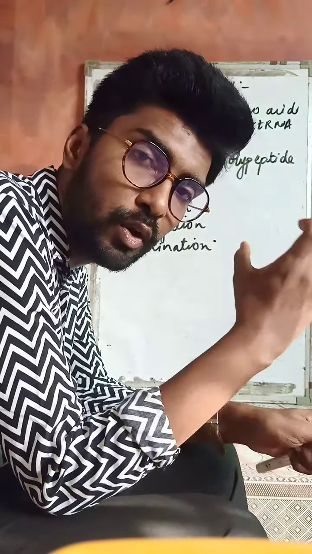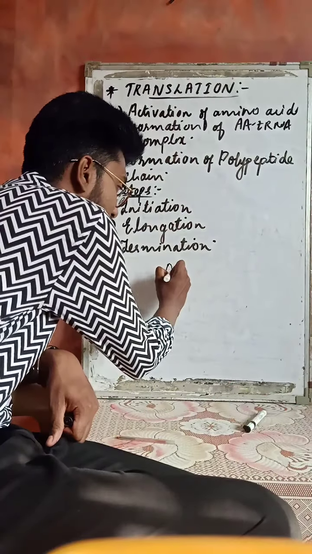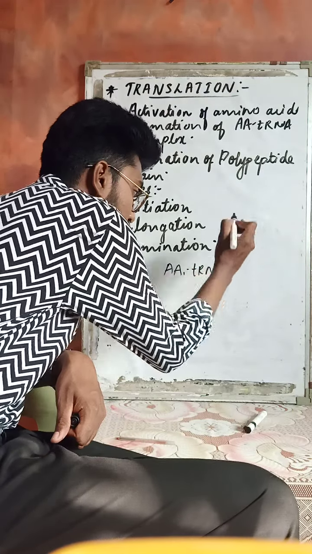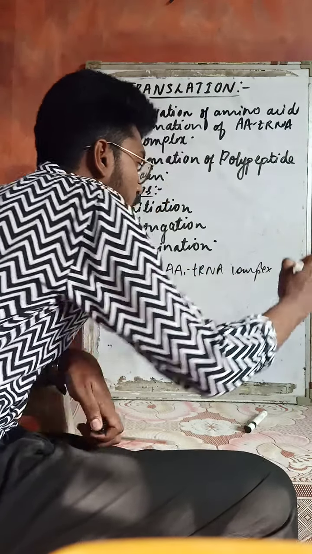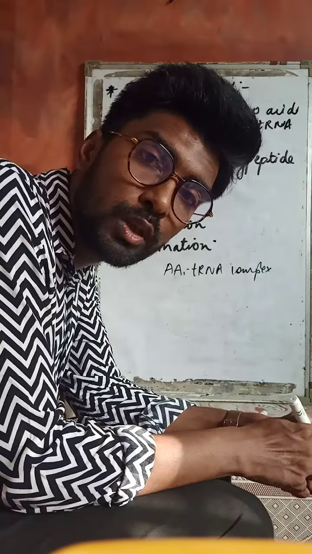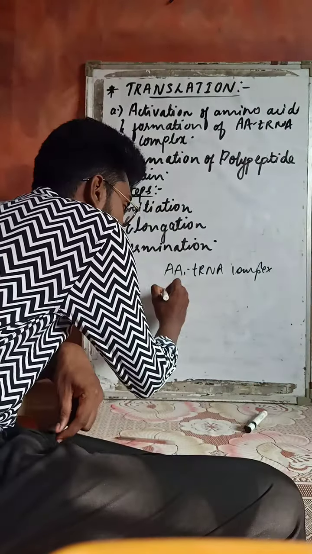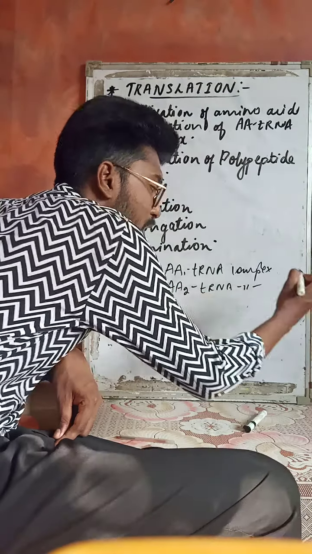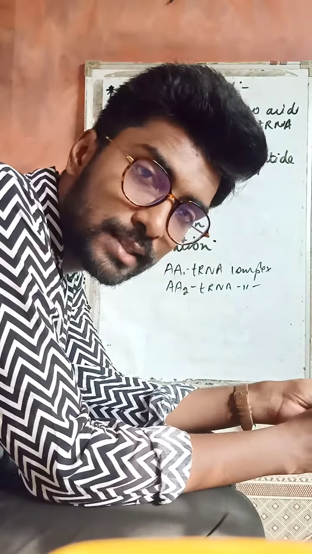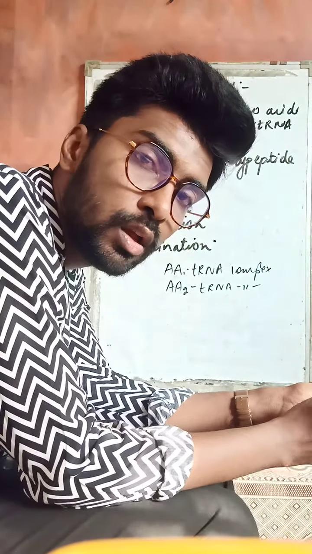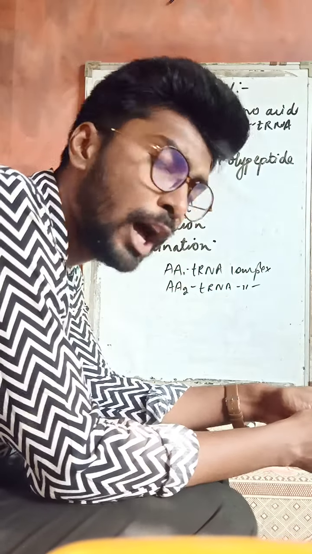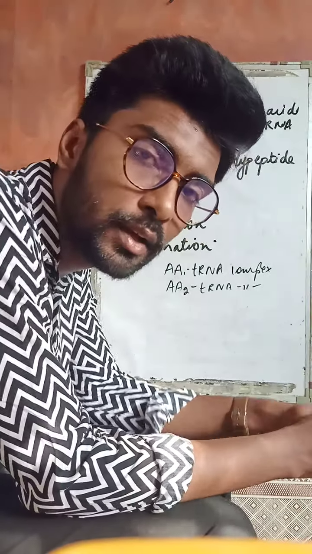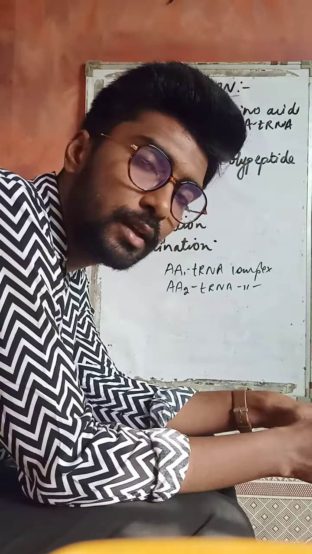So the first amino acid, that is amino acid 1 transfer RNA complex, will go and bind to the peptidyl site, whereas the second amino acid 2 transfer RNA complex will go and bind to the amino acyl A site and then shift to the P site, that is the peptidyl site. The polypeptide chain which is released is always released from the P site. This is generally called the first step, that is initiation.